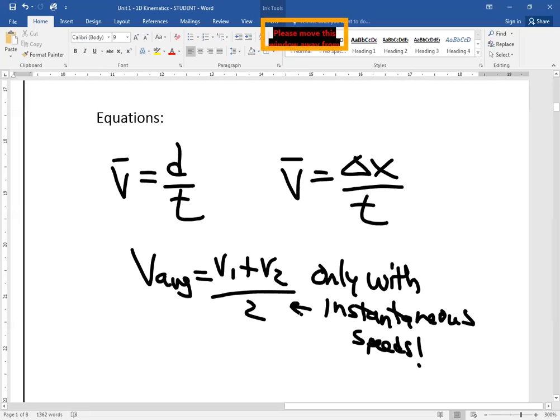Why do I only do this with instantaneous speeds? That could be part of it. Because the average is already the average. So why would you be using average speeds to calculate the average? Okay. But I'll give you an example. You're right. I think where you're going is right. Let me give you an example to explain this a little bit better.